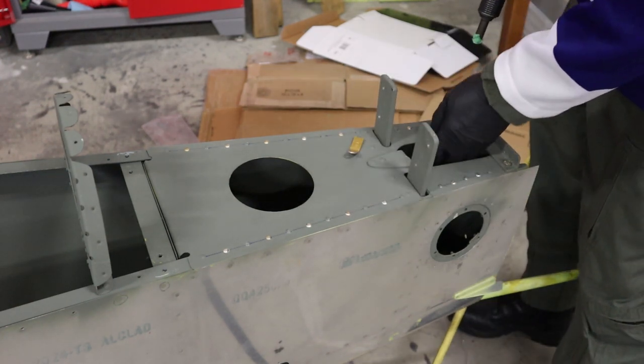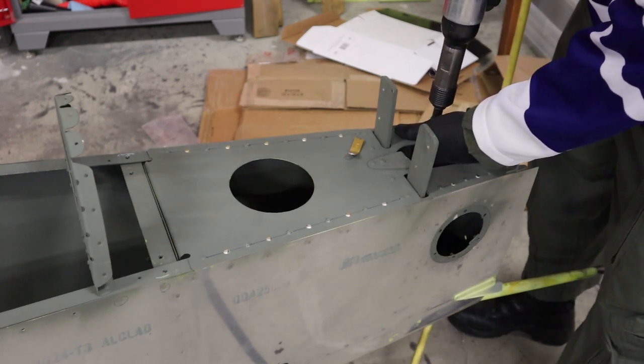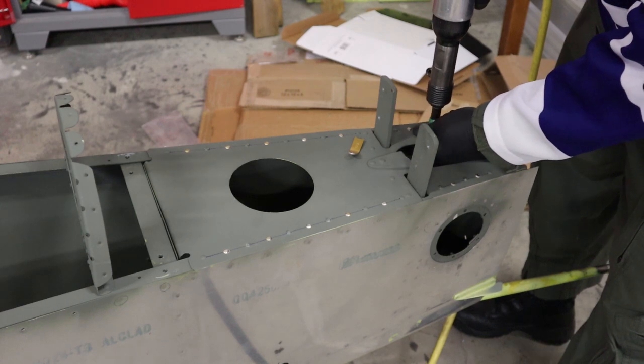So now we've doubled all the rivets in the aft deck, and now we'll add that reinforcing plate around where the horizontal stab is going to attach.